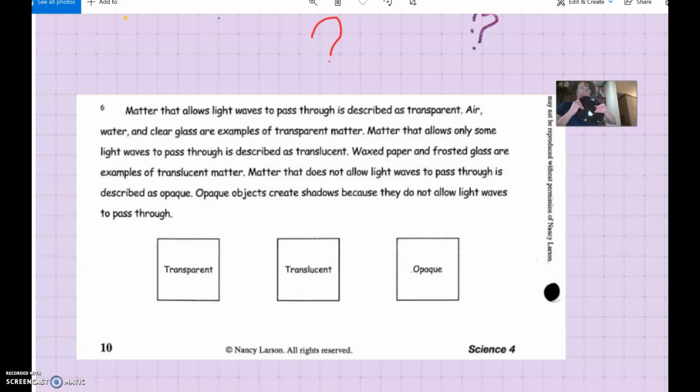I've put it up here against this. Do you see it shining through on me? No. So, things that do not allow light to pass through is opaque. Opaque objects create shadows because they do not allow light waves to pass through.